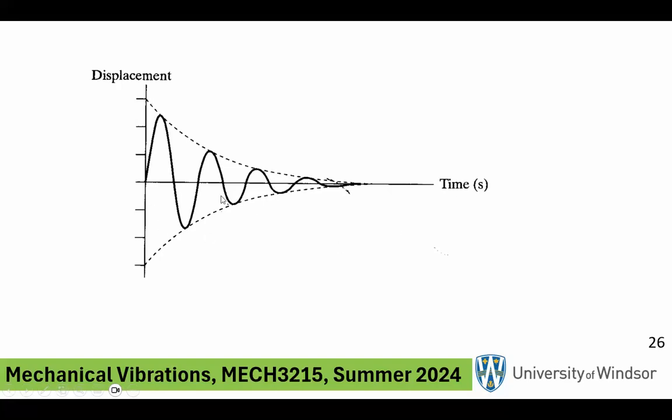Oscillation. Vibration. Now, if there was no damping, that middle term, remember that there was x double dot plus something times x dot plus something times x. Remember that? If that middle term was not there, that means the coefficient of x dot is 0, then we don't have any damping. And if there's no damping, this will not die down. It just oscillates forever, up and down, up and down.